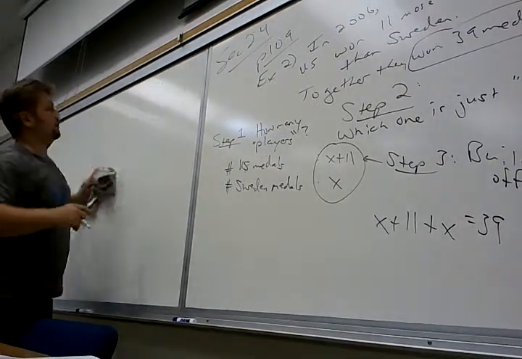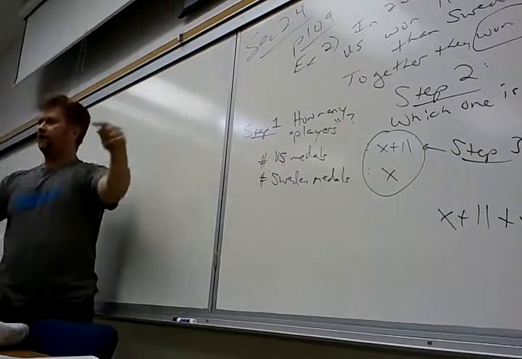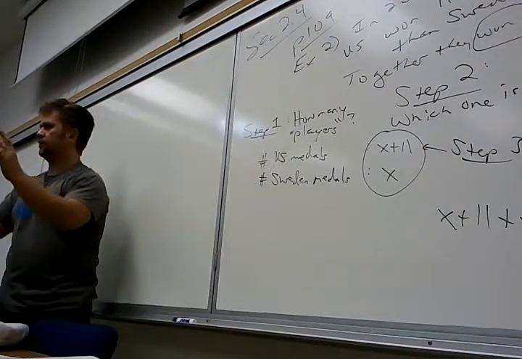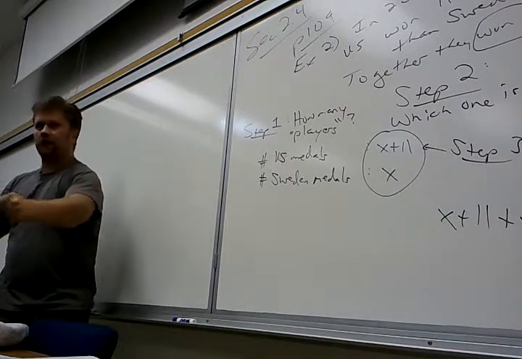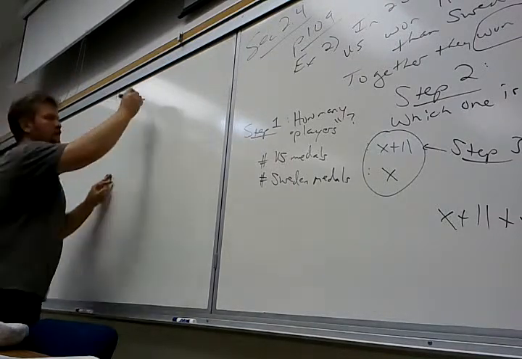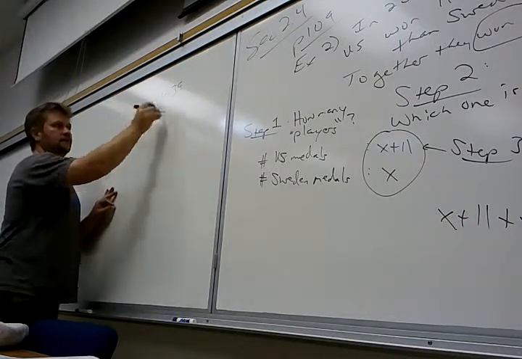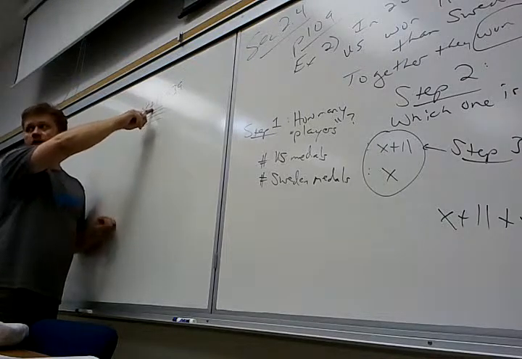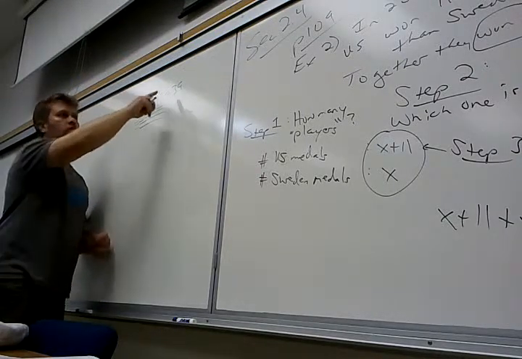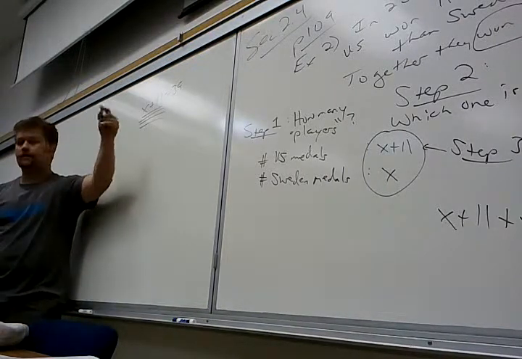It's a little bit easier when I'm talking about building a fence, I think, because then we can visualize it a little bit better. But let me try it on this, and then we'll do a fence problem so I can show you really physically what's going on. If you said this, then you are telling me the U.S. by itself won 39 medals. That ain't true. That's not what it says, right?